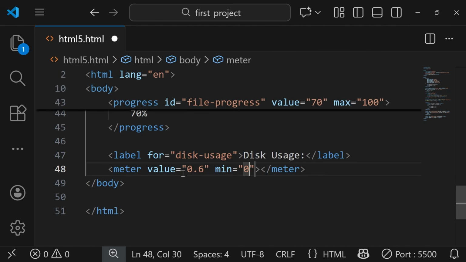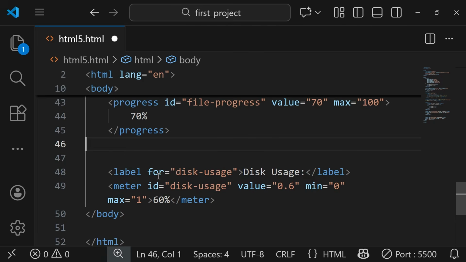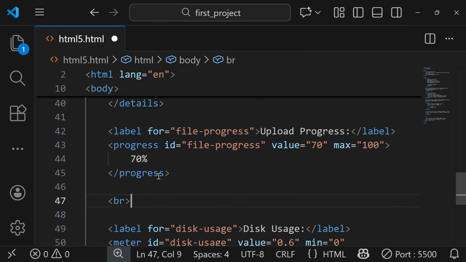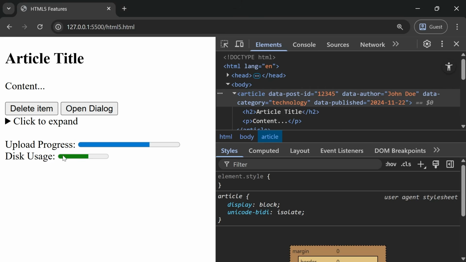So minimum is 0 and maximum is 1. Okay, and I'm going to also display right here 60%. And let's give this ID as well to be disk usage. So let's put BR here and probably BR here as well. Now let's have a look. So this is for disk usage. So it is very similar to progress, but it has a different semantic meaning.